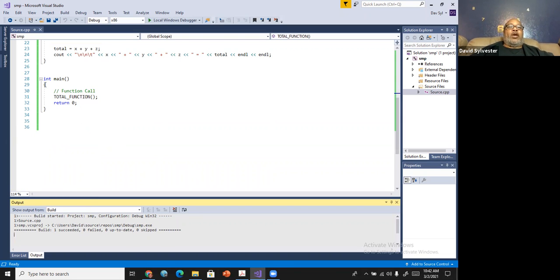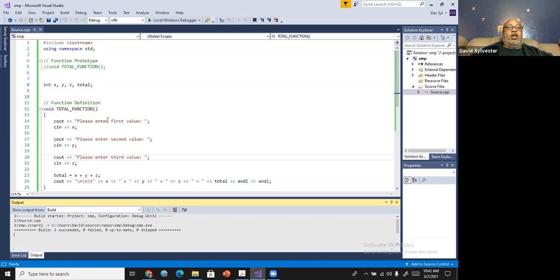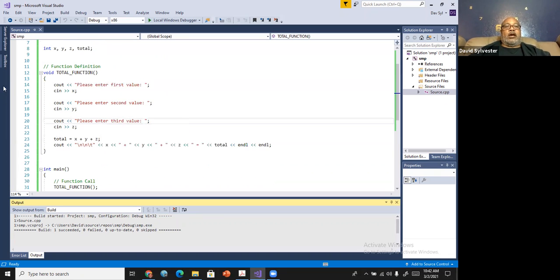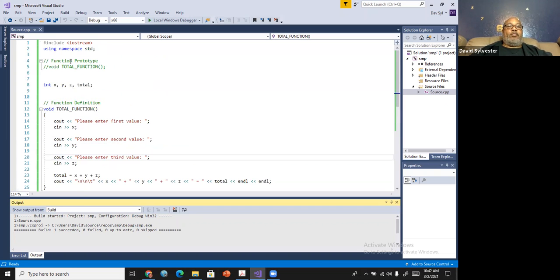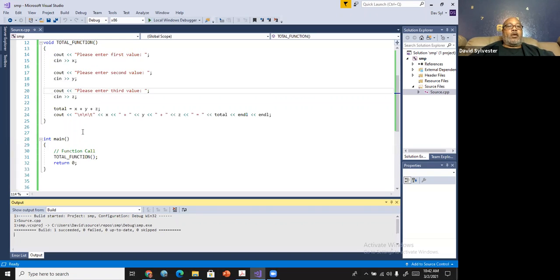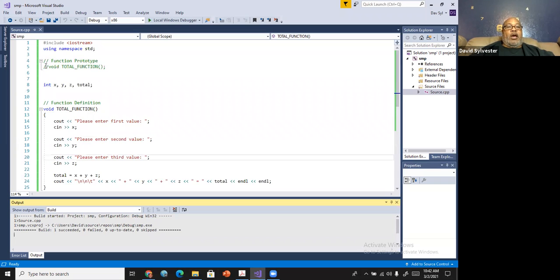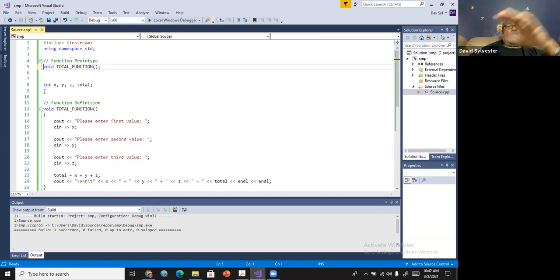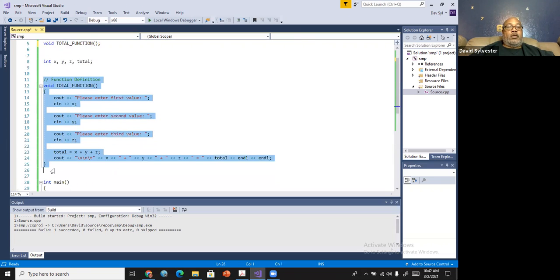All right. Any questions about this? Like I said, we took this function from up here. We commented the prototype, and it was down here. We took it from here and brought it to the top because it'll work the same way. I could take this off, and I could take this out. I mean, move this.